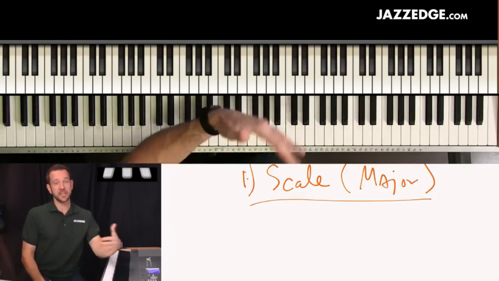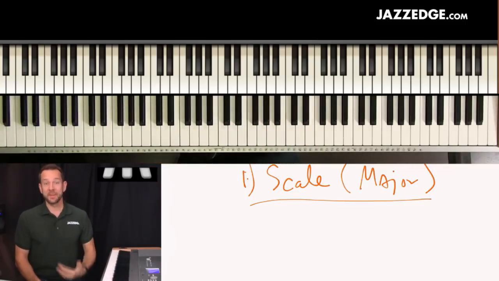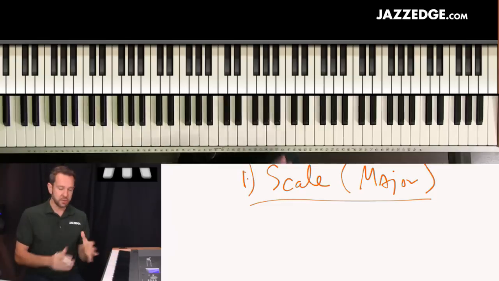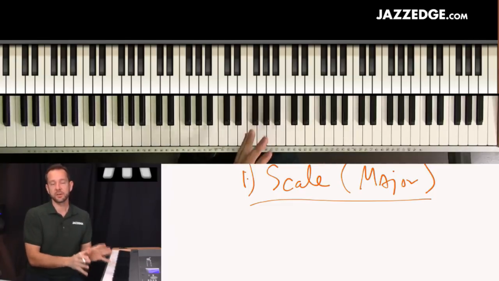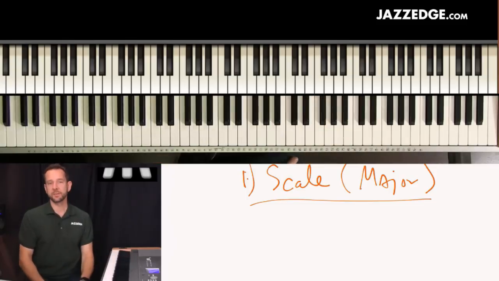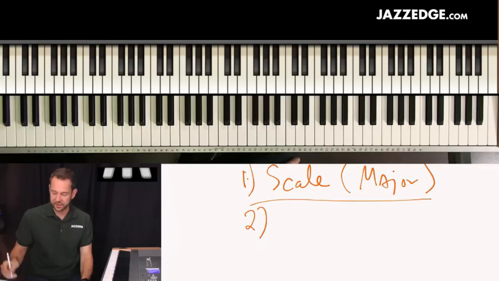Which, if you're an advanced level player, you should be able to. And if you can't, then that means that that's something you need to practice. All right? You should be able to take the major scale of any song that you're playing in and be able to make it work over most of the chords in that song, or figure out a way of making it work. Okay. All right. So that's the first thing. Scale. You got to know the scale.